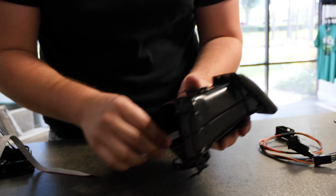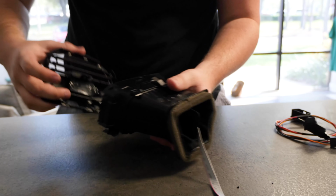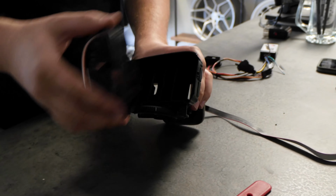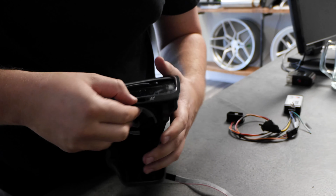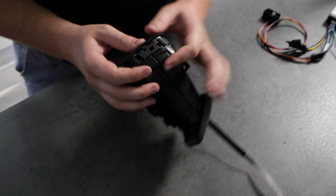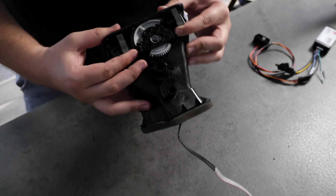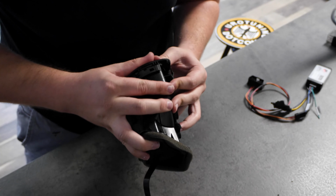So we'll feed this through the back, just like so. Make sure it's pulled through entirely, and then we just need to refit our vent face. So we just want to make sure everything gets lined up properly, and this will just very easily push back and clip back on. Push it in all the way around.